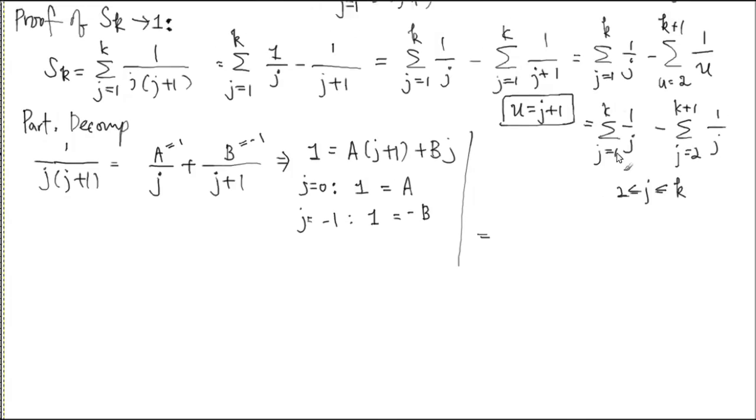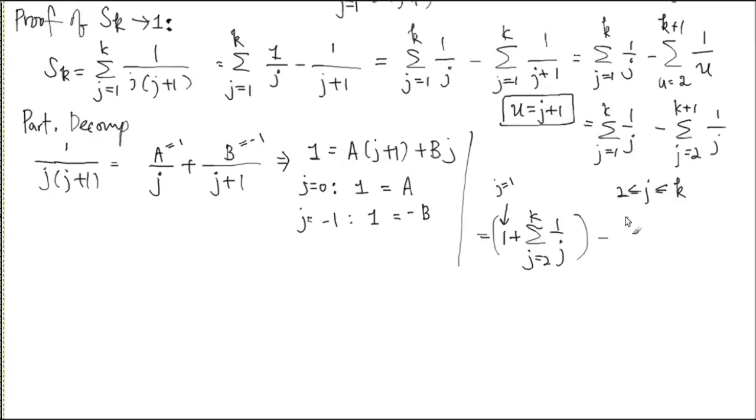So this one has 1 through k. Common index is 2 through k. So why don't we write it like this? 2 through k, 1 over j. But wait, this one actually starts from 1 through k, and this one only covers 2 through k, so you've got to have 1 over 1 outside, set aside, so that it matches the first term. Make sense? This one only covers 2 through k; the 1 through k one is coming from j equals 1.